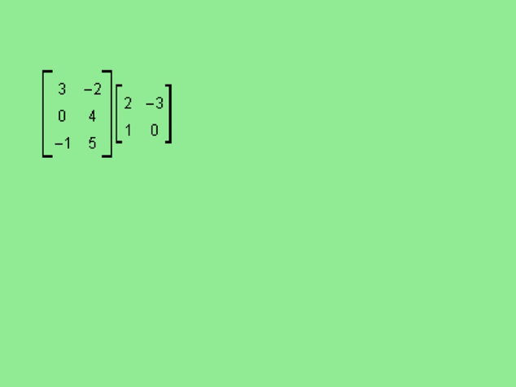Now let's do one with some different dimensions. This first matrix, notice it's got 3 rows. This is a 3 by 2. Okay, this one over here, 2 rows, 2 columns. So this is a 2 by 2. Okay, and again, check the inside dimensions. Those are the same. So I can multiply these and it's going to end up as the outside dimensions. So this is going to end up as a 3 by 2 matrix.